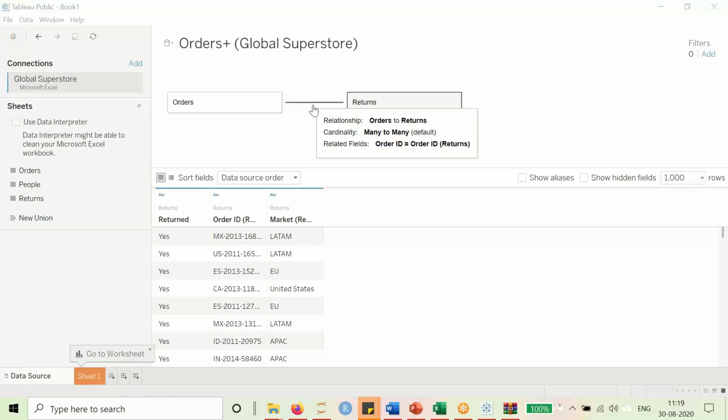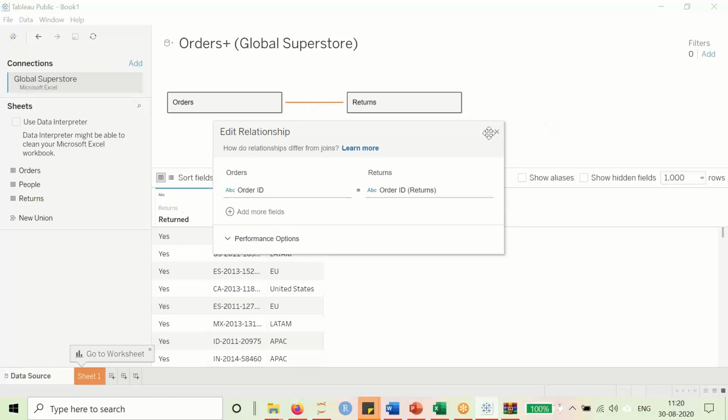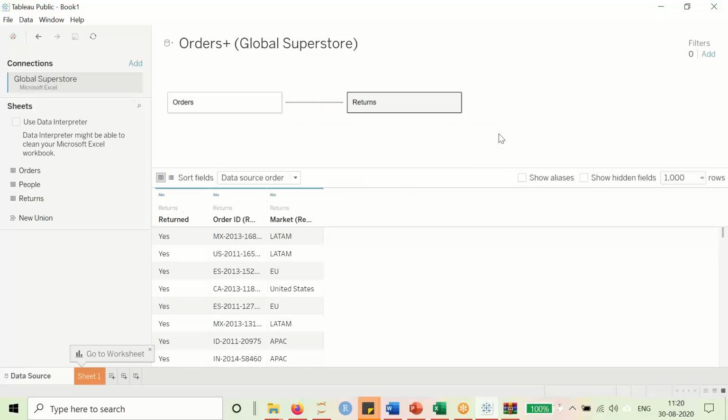Had it been the original version, you would see two circles over here, the way I showed you during our SAS class: how to create a left join, a right join, an inner join.